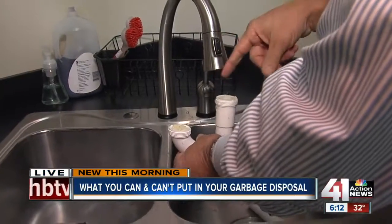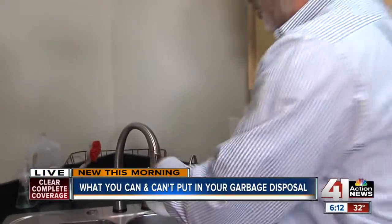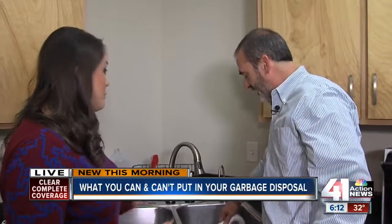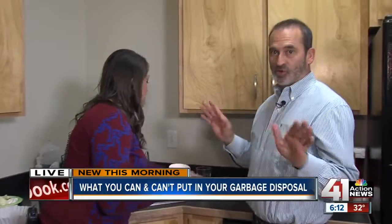And the longer it sits in there, the harder and harder it's going to be to get out. If this is down into your pipes, you have to get a cable down in there. Sometimes the cable can't even go through it, because it'll go through and then come back out and still be clogged. You've got to put a towel around your cable to try to get it out of there. And sometimes you just have to replace your piping, all the way down to the main line.